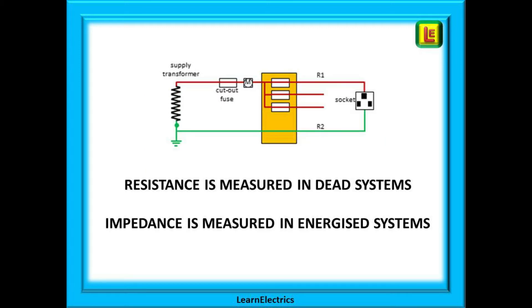Before we move on, let's make a couple of points a little clearer. When testing electrical circuits, we can have the power off or we can have the power on. So with the power off, with the circuits isolated from the supply, we are measuring resistance. Then if we energize the circuits, if we supply power to them from the national grid or some other AC source, we are measuring impedance.